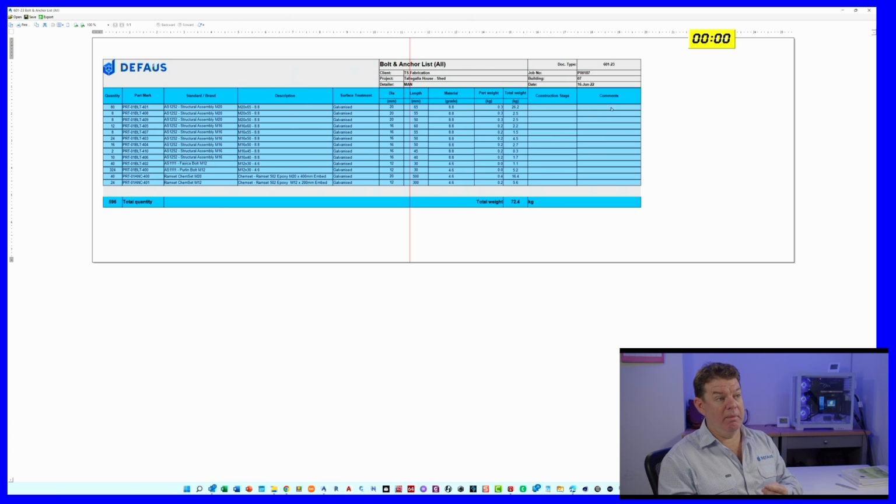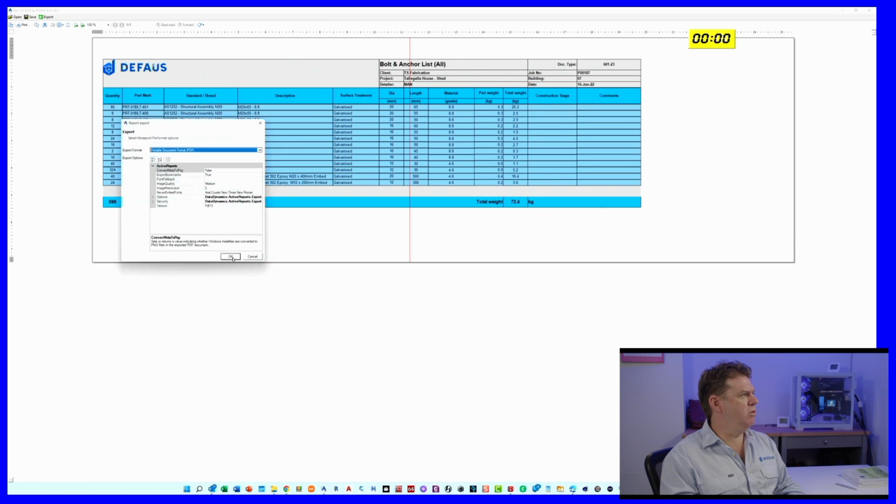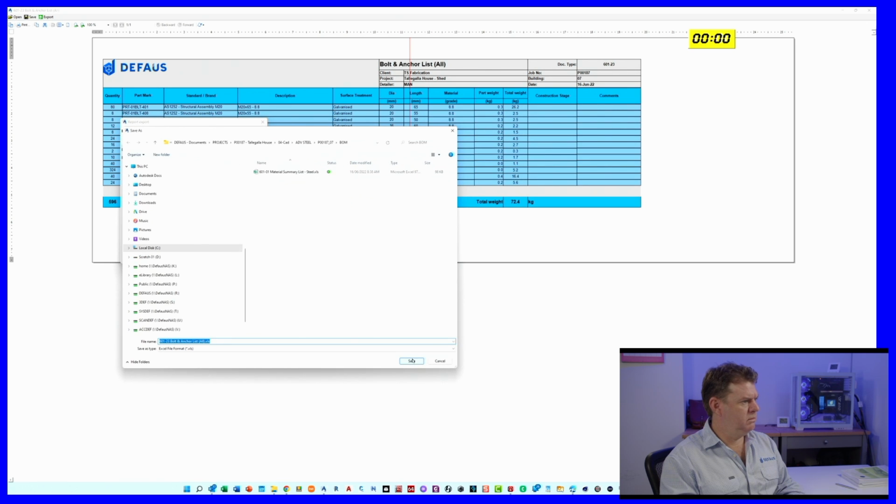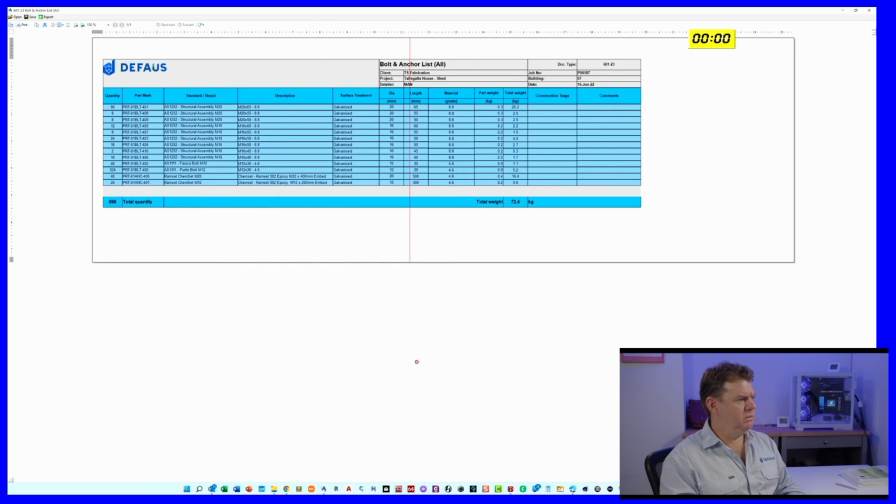And if you have other comments that you may wish to add about embedment length or the process, you can add information to the bolt in its free remark, and it will show up on this particular list here. So let's export that to Excel. We'll exit out and save.